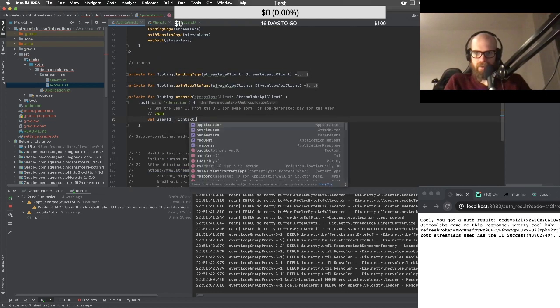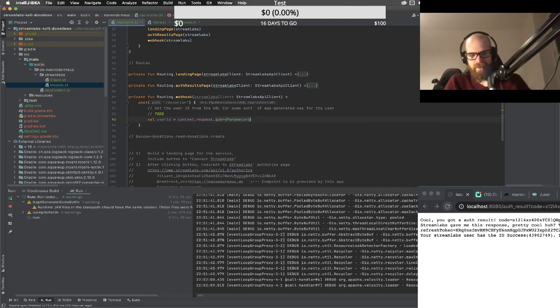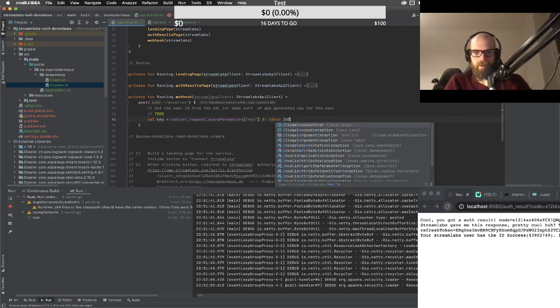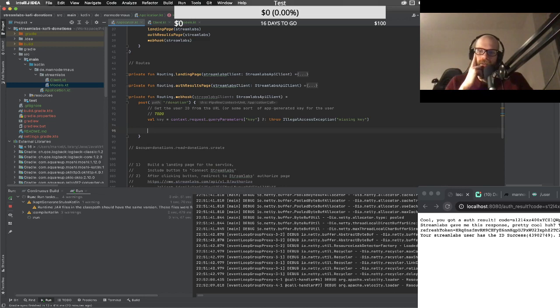We're gonna get that from the request, query parameters, key. Or throw whatever, illegal argument exception. Missing key. That's a to-do. With the key, we would have to do a lookup.